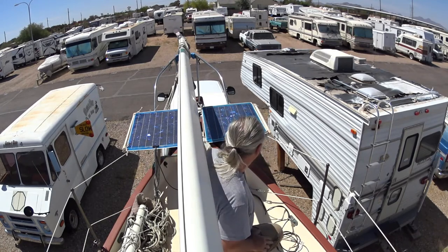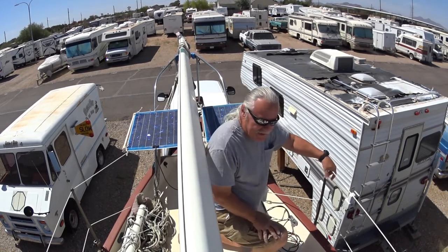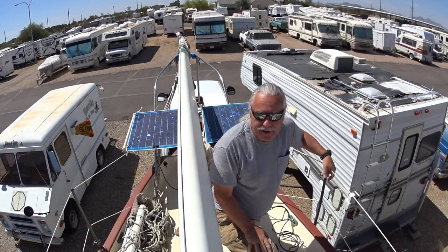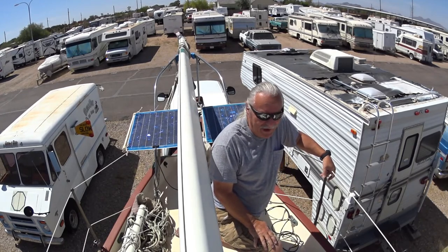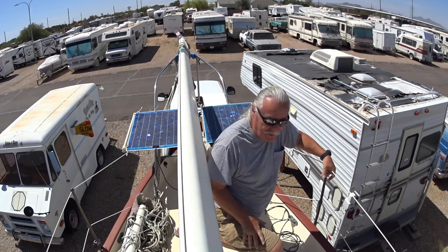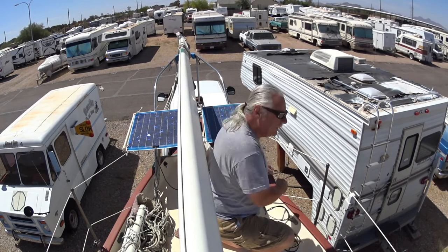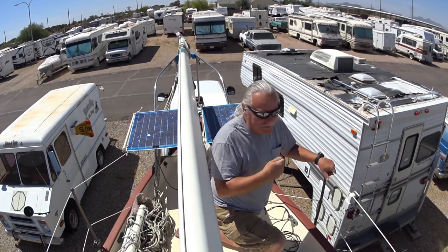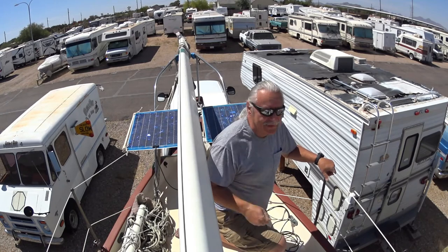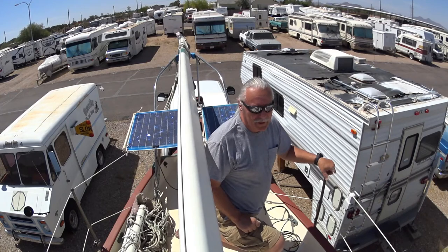By the way, this line I'm using to tie them up with is just a clothesline from a big home store. I find that it works really great. It lasts quite a while in the sun, and it's cheap enough. I don't mind tying a little bit. Once I'm done with it, I can throw it away. It's not a big deal. So now, time to put up the tarp.